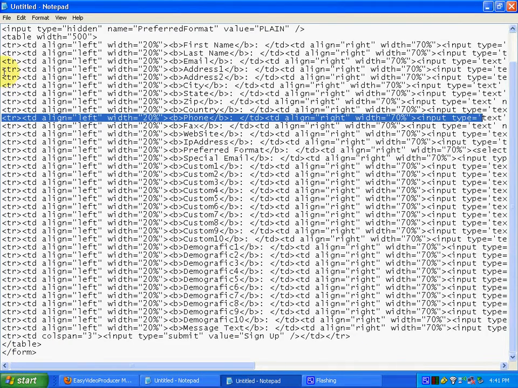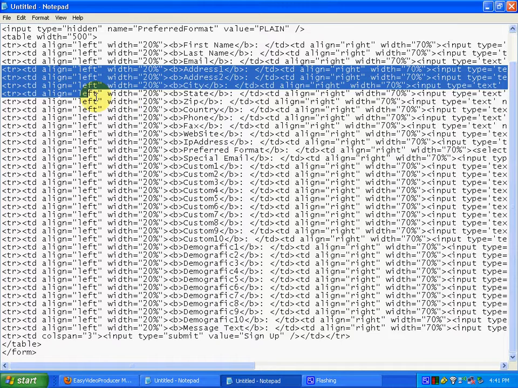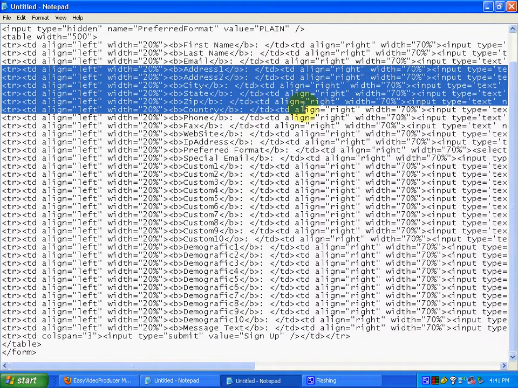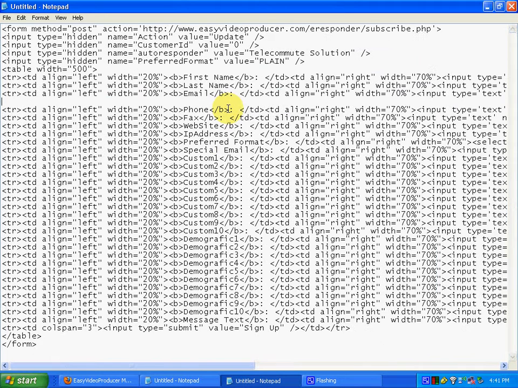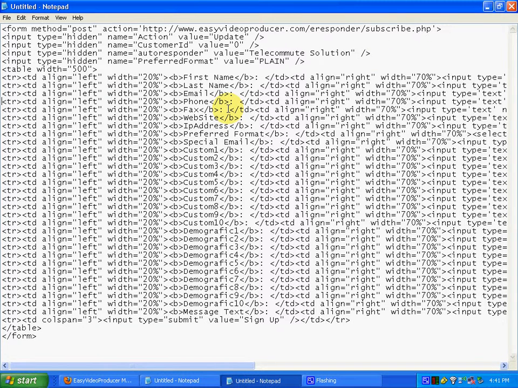So we're going to address. There we go. And we're going to go over. And we're just going to want to double check to make sure that none of the things we want are in this blocked area, and they aren't. So we're just going to hit the delete key and hit the delete key again, because there cannot be any spaces. Okay, so now we got our first name, our last name, our email address, and our phone.